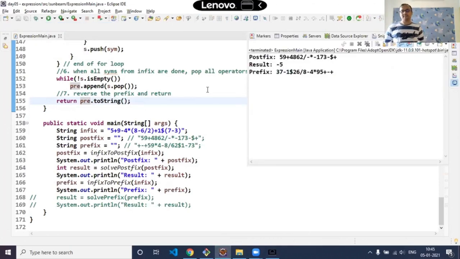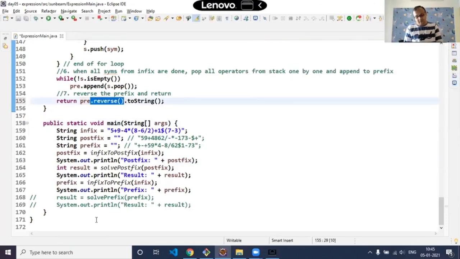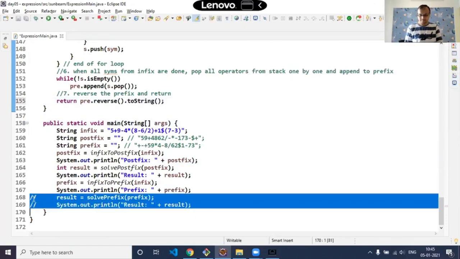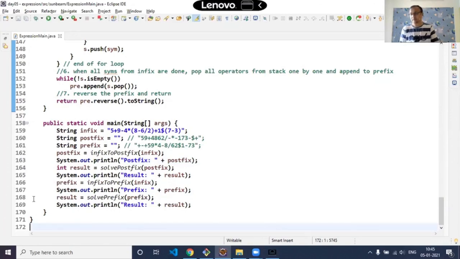I hope Sarthak you check that. Ultimately the output that you are getting is reversed. So if you do paperwork, automatically you understand that this is not prefix, something is going wrong, it is actually the reverse of it, and that is the reason you need to reverse it and then return it. Do it. I'm very sure you'll be able to get it.